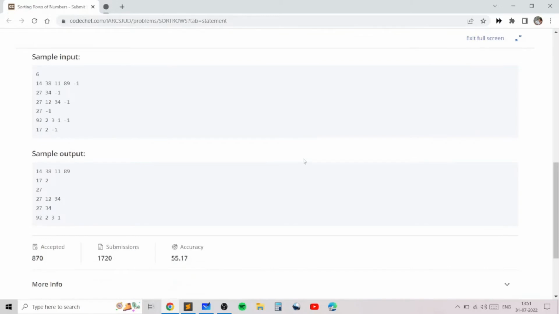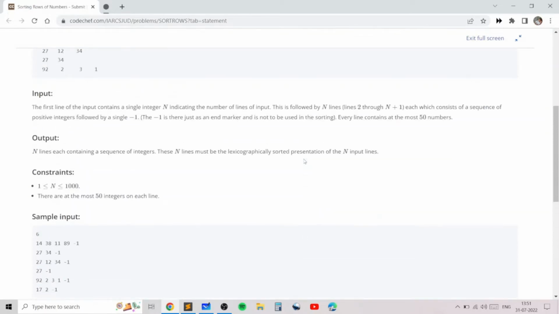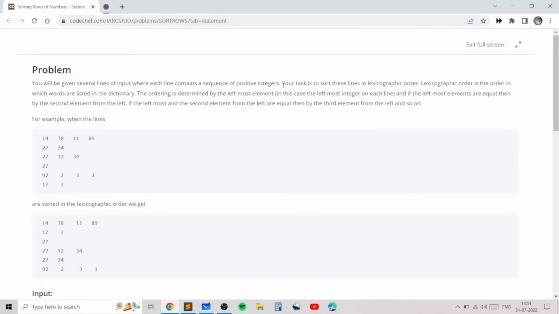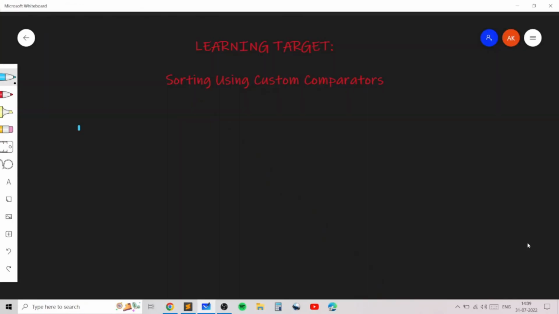So now let's try to understand exactly how we can write our custom comparator which implements this dictionary sorting order. The custom comparator returns a Boolean value which denotes whether the element A should come before the element B or not.